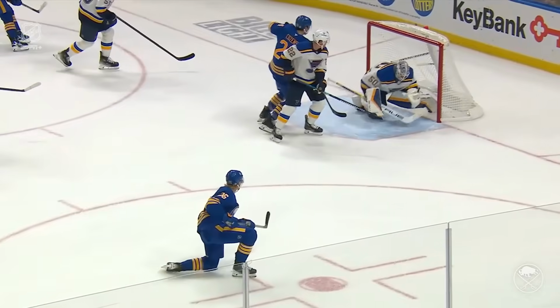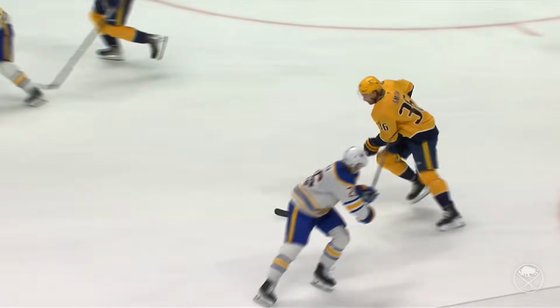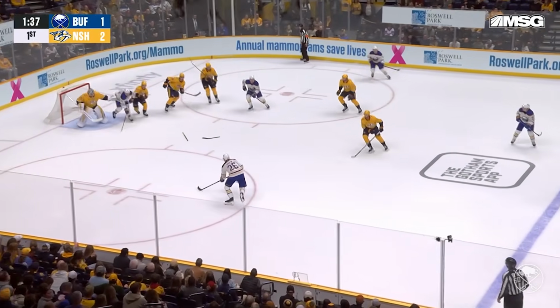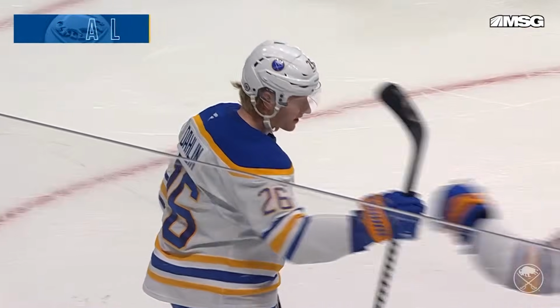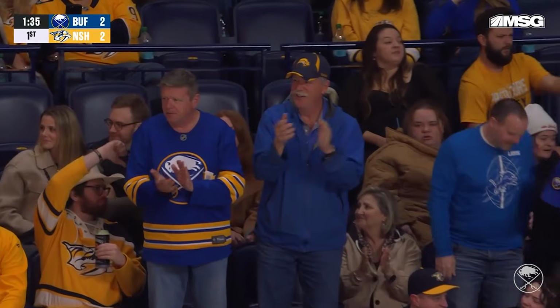Perfect pass to Dahlin. In the middle of that pass. Gobbled up by Smith, and he is hammered. Rasmus Dahlin across to get Smith just inside the Nashville line. Sabres work it up top. Here's Dahlin, near circle. Fires and scores! Rasmus Dahlin scores for the Buffalo Sabres to tie the game, and that gives him 73 for his career.